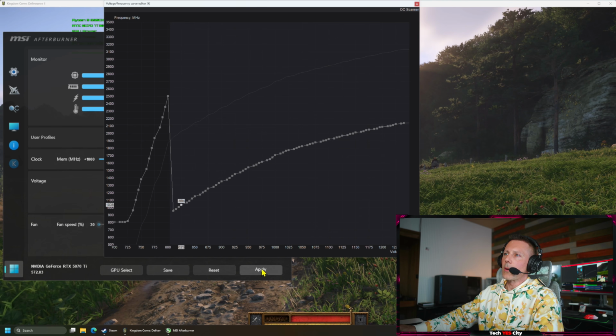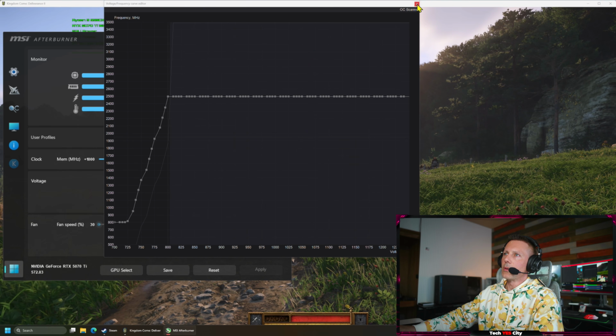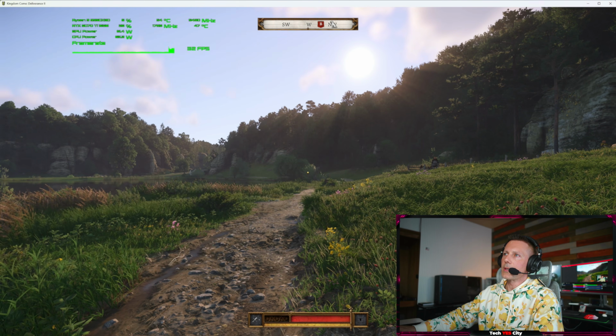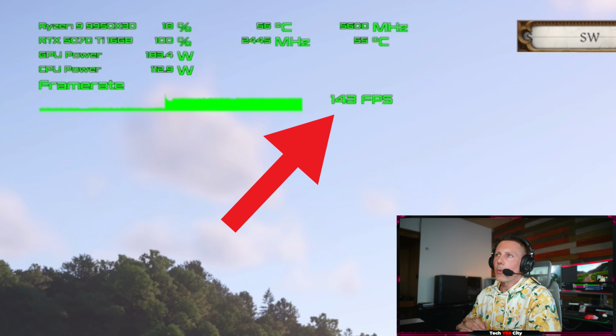And then we're going to hit apply. We're going to close this window down. We're going to go back to these results here. And what have we got here? 143 average FPS at 185 watts. So we're saving another 22 watts.